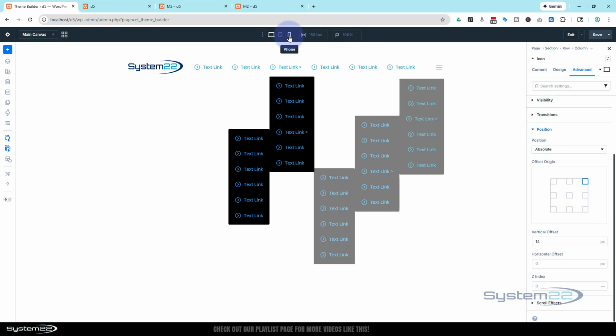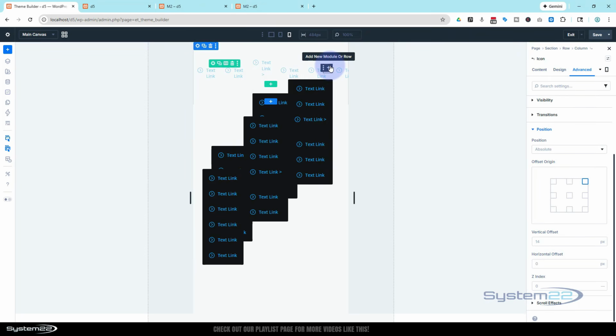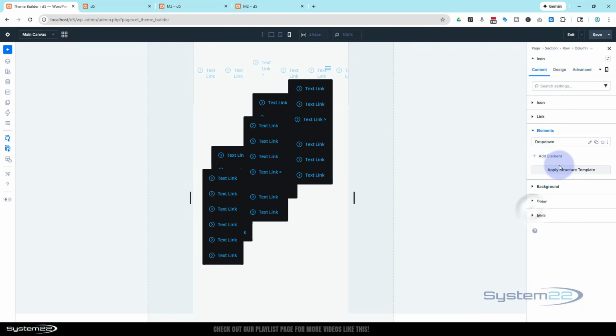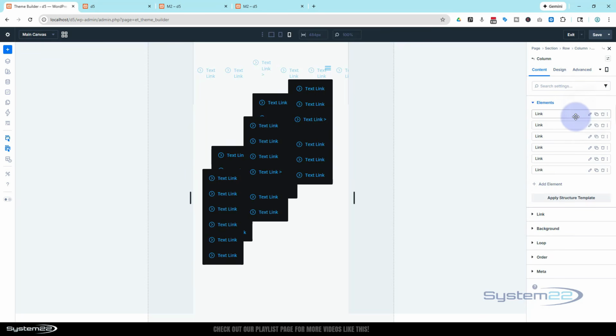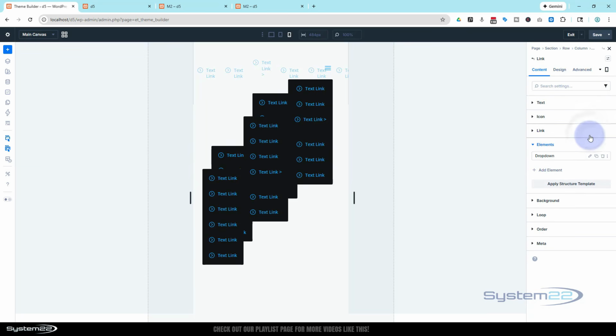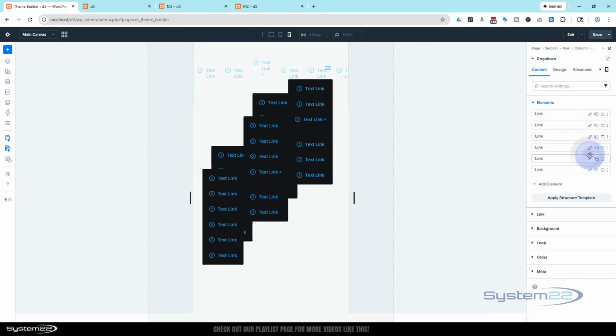Also, let's just have a quick look on mobile. See, that's over the left-hand side there. Perfect. A little bit worried about our second drop down here. I may put that in line just on mobile. So while we're in the icon, to make sure I'm going to the right one, content, elements. Here's our drop down. Here's the row and the column. And it's our third link. Got the drop down in there. Inside that drop down, we've got some more links. It looks like the fourth link's got the drop down in it. There it is. For this particular drop down, I might make it in line.